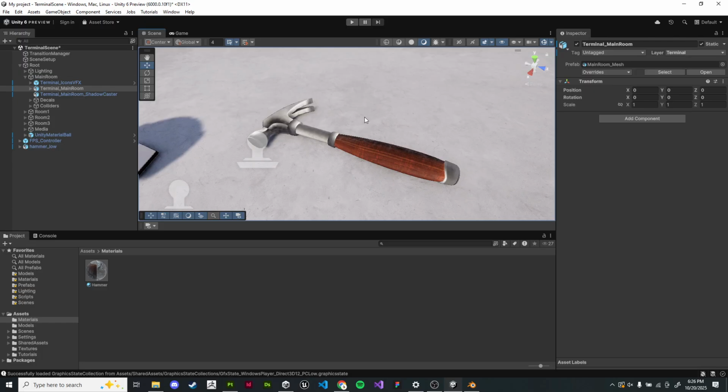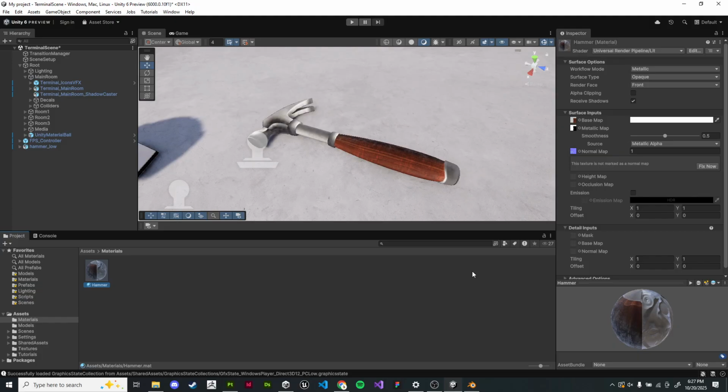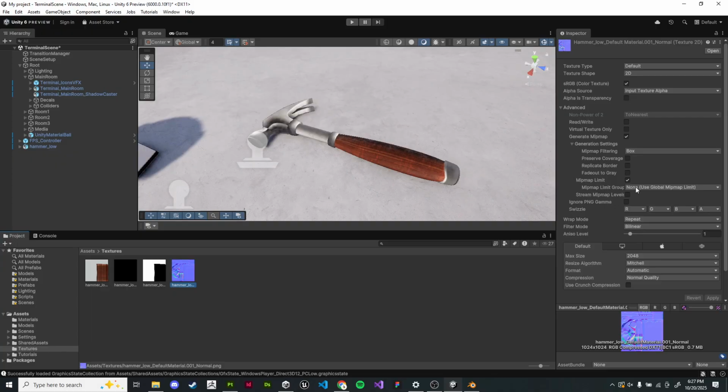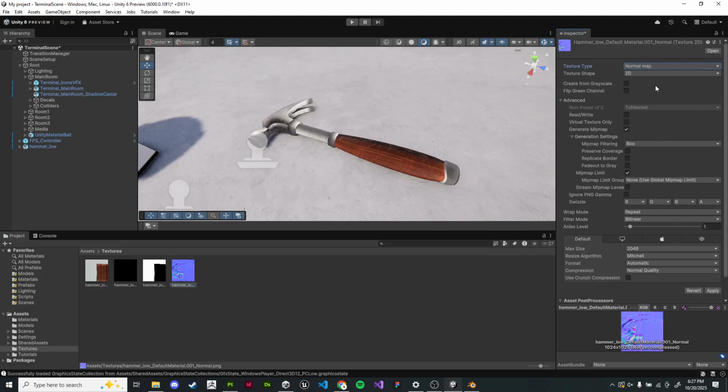Right? The parts that are at the bottom are lit up bright white, even though the sun is going downwards. So our normals are backwards. Part of that is because we haven't set up our normal map. So let's go back to our textures. And now we're going to change our import settings and tell Unity what each of these is. So change this to normal map. Hit apply. Now my normals look proper.